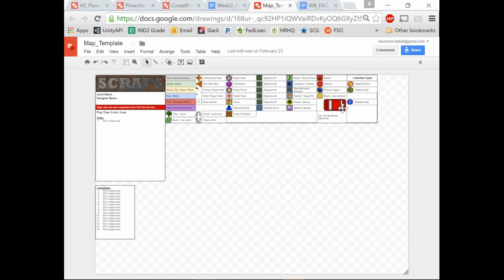So if I see there's a ledge up high and I see a collectible up top there, if you're a player, what's the first thing you think? How do I get up there, right? There's a collectible up there. That means I must be able to get up there somehow. So now it's changing how I'm playing. I'm looking around the environment, analyzing it differently, looking for things to help me get up to that point. So breadcrumbs are a really good way to guide players and help communicate with them. So use that as one of your different types.